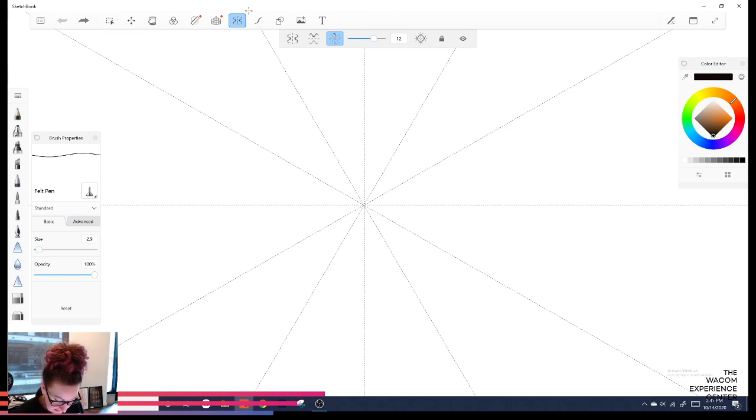Little doodles in the middle, little daisies. A perfectly symmetrical spider web. I've had some good spider webs at my house. I do. I don't want to walk through them or them to be too close to me, but I do like to look at them.